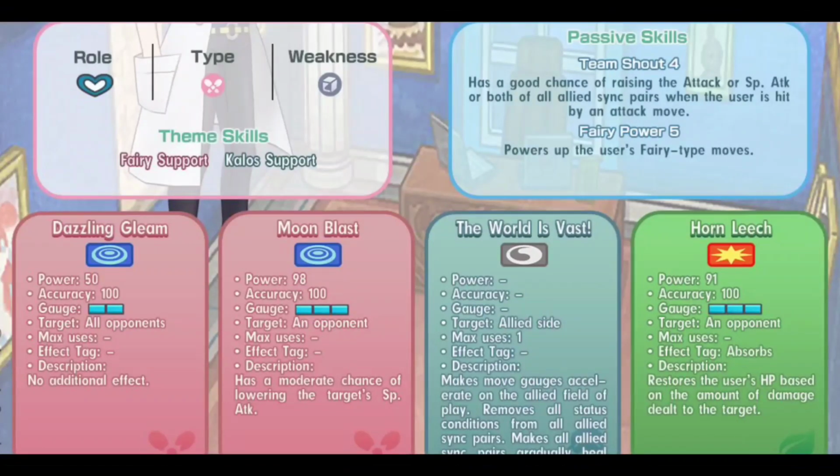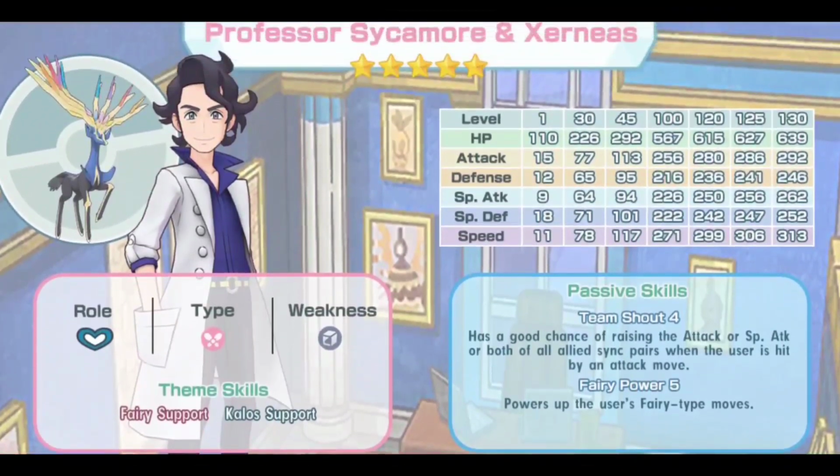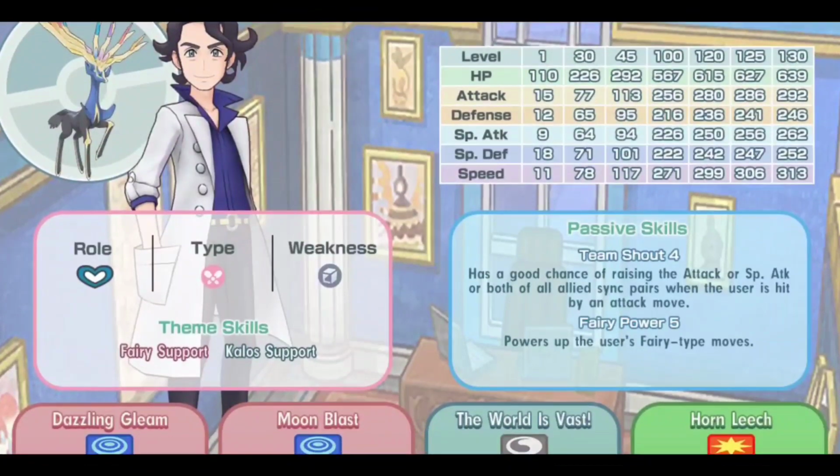And then we got Horn Leech, and we know what Horn Leech does. So I knew what Horn Leech was gonna do. I knew that Xerneas was gonna get Horn Leech. It was sort of obvious because if they were gonna make Xerneas a healer, then it would make more sense to have a Horn Leech for a Xerneas. I don't know, but regardless, I called it.